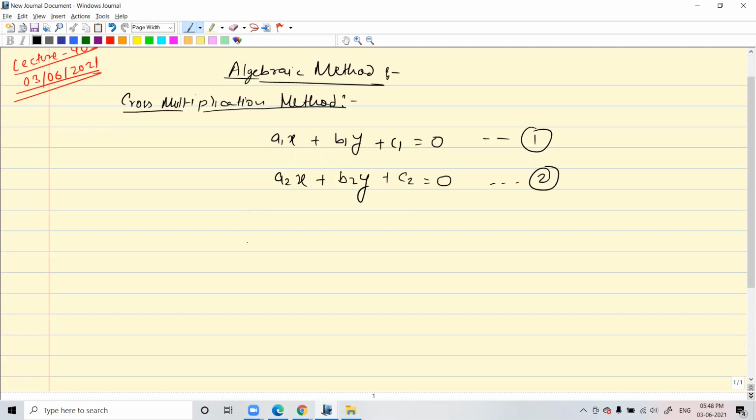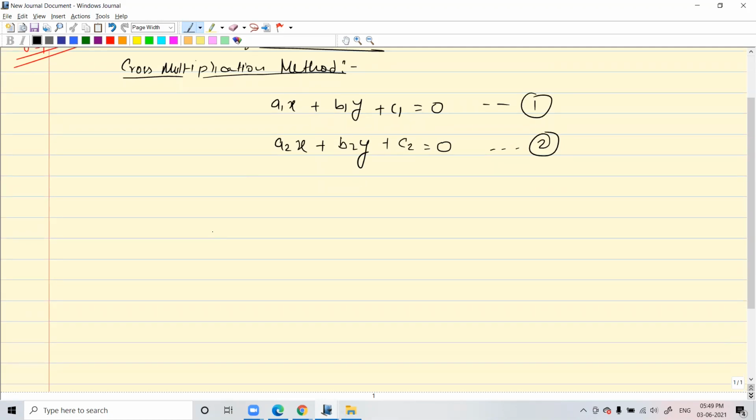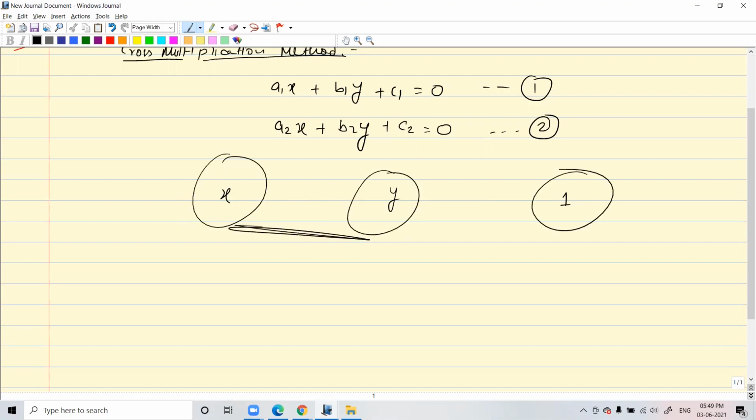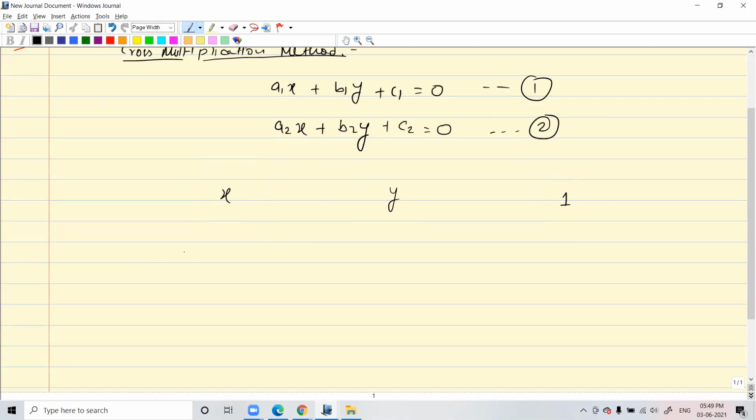Yes. So once you know that, what you have to do is, I will do the derivation later. First of all, I'll show you how to remember the formula. Okay. So just write this x, y, and 1. Write it like this. Do it on your paper right now, along with me. Write x with some gap, you write y, and then leave some gap and write 1 like this. Written, everyone?